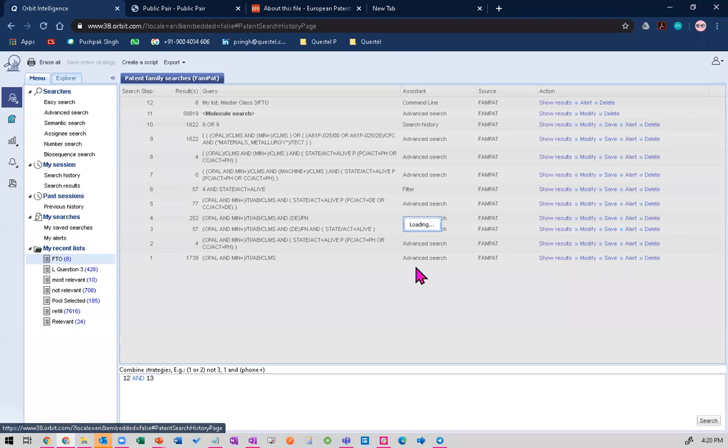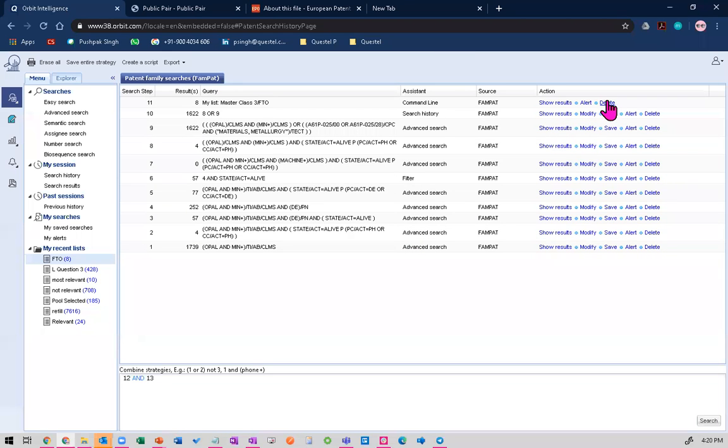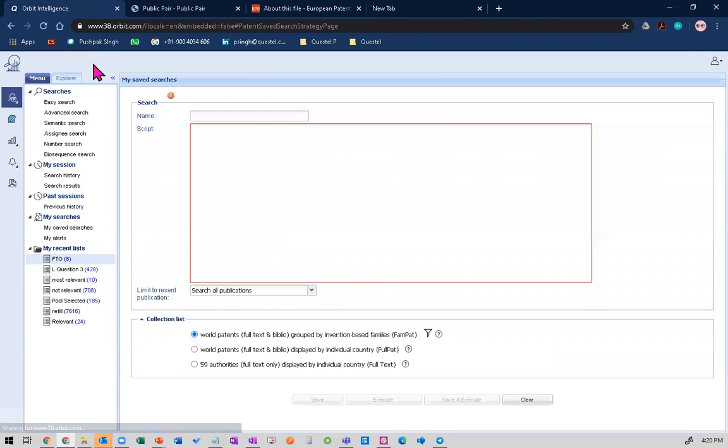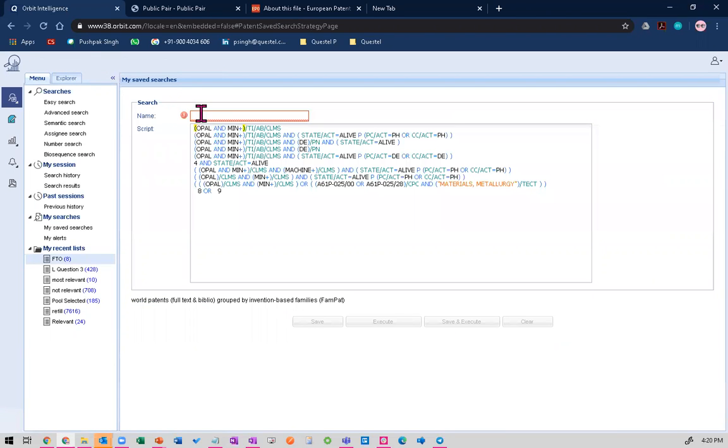And this one is from here. And let's say this one from here. All of the searches which you do, barring your searches for forward and backward citations and all of those, you can save the entire search strategy by clicking on Save Strategy. Once you save it and give it a name, FTO, maybe for a specific XYZ project, give it a date, what date you want to give it, and save it.